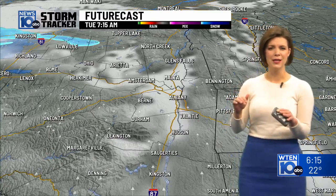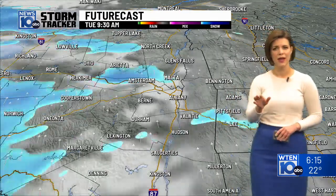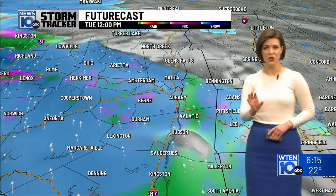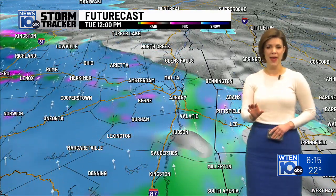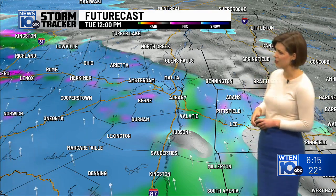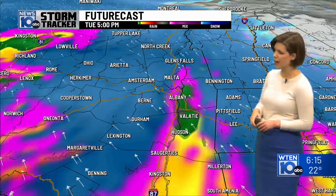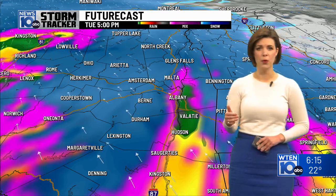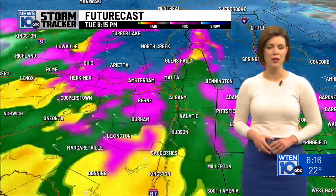You can see the fog on futurecast settling into some low-lying spots — that's not going to last all day. Clouds will quickly be building in as we get set for the initial push of this wintry mess. There will be some wet snow mix at the very least across valley locations, with some chilly air still trapped through the evening commute, making for a messy wintry mix as you're coming home from work.